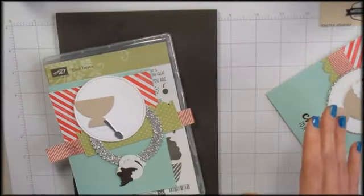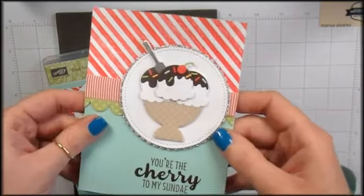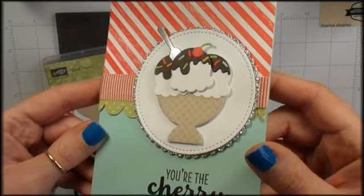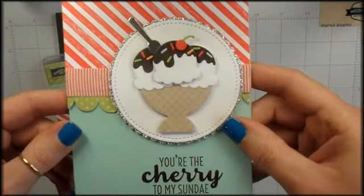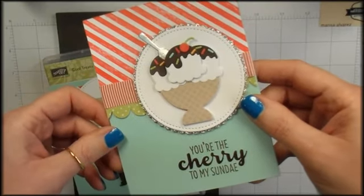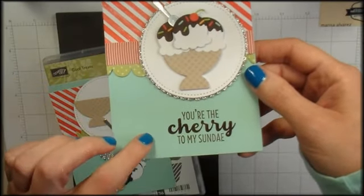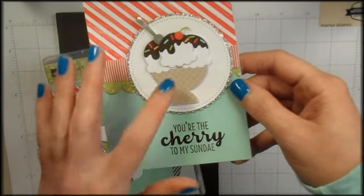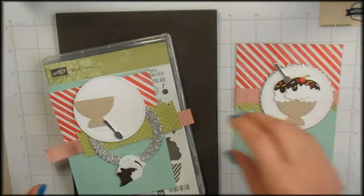Okay, so we're back with all of our little bits. Let's go ahead and assemble, and while we're talking sprinkles, look at that. Isn't that the cutest thing you've ever seen? So it's well worth cutting those little die cut sprinkles. Maybe not to mass produce this card, but to make one for somebody who's special. For the cherry to your sundae, this card's well worth the die cutting.